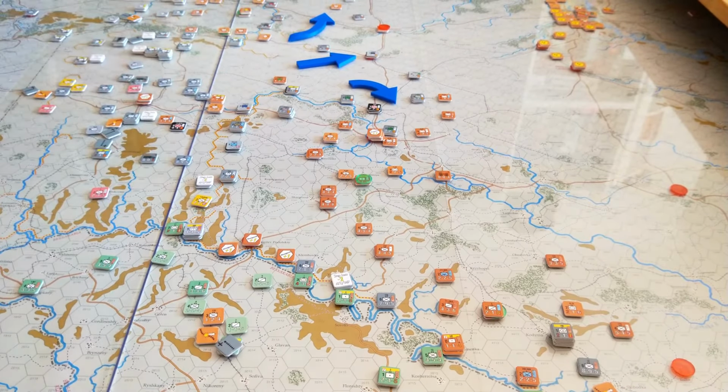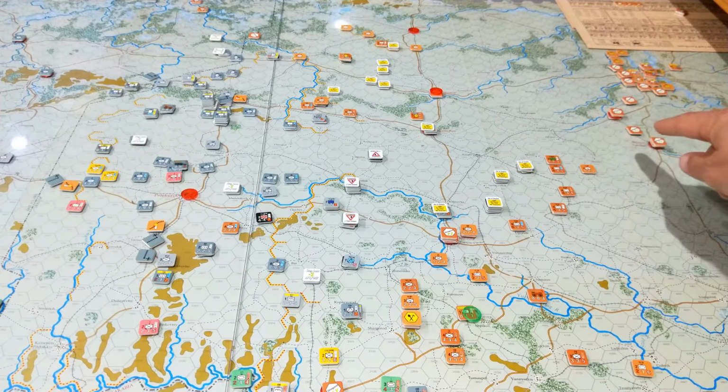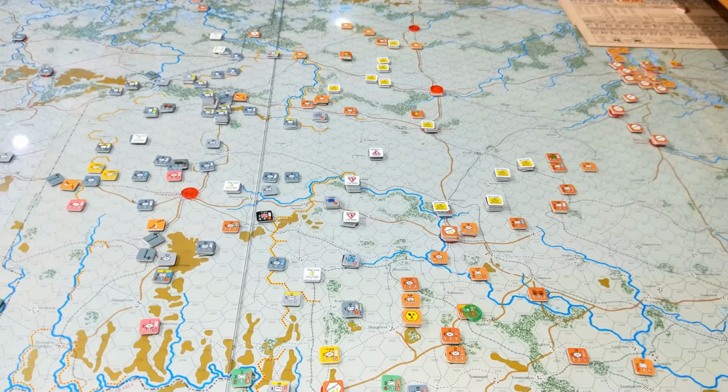Okay, here's the situation at the end of turn 18. If it looks a bit messy, it's basically because it is. If you're having trouble from these images looking for the Russian front line or the German front lines, it's because it doesn't quite exist. The Russians have really just pulled back haphazardly. They've tried to form a line around here. You can see kind of what they're doing here. They're going to link this up with the Kiev defences up in the north and basically surrender all that northern ground. They've got nothing in this area.